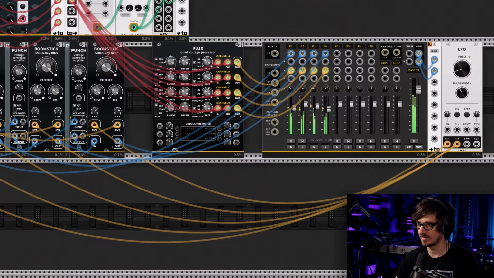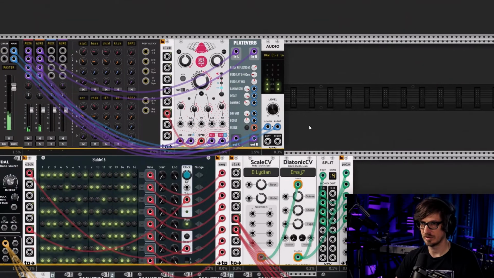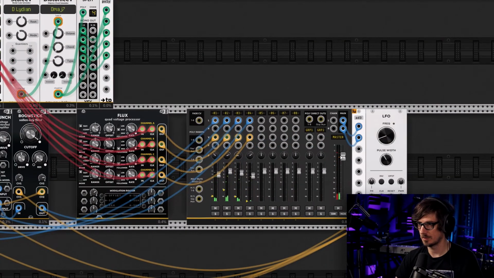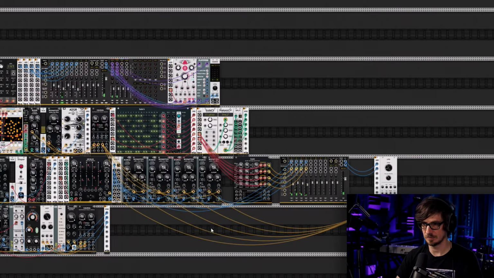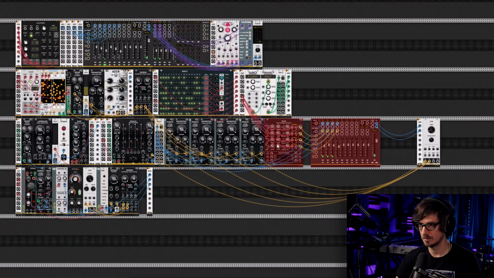Let's balance all these out. And was I already going through like some kind of... I think I want to put all this through like a granulator type thing. This part of the patch is getting to be a little bit on the gross side, but that's okay.